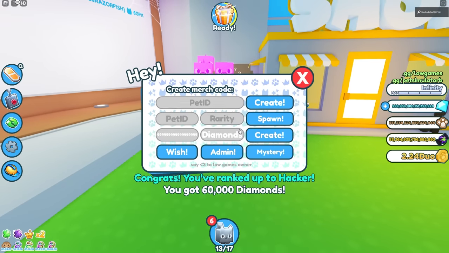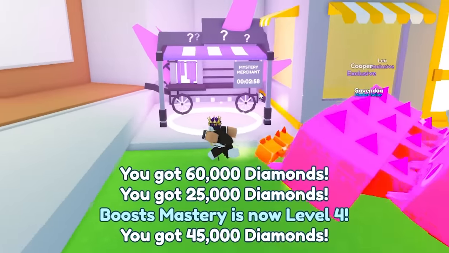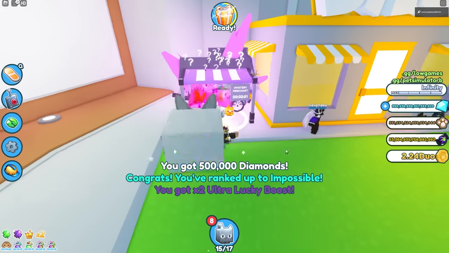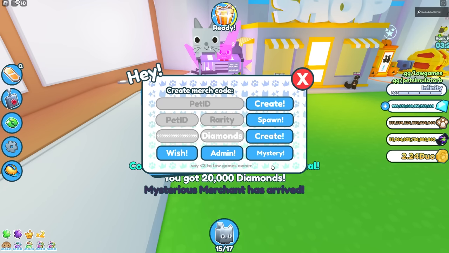All right, anyway, we're going to go over to our admin, do a mystery. And it's going to spawn the mystery merchant. There we go. And there it is right here. Oh, got a huge slime pocket. And it's a shadow huge pet out of stock. Oh, there it is right there. Okay, that's really nice. Well, let's see if I can spawn it again.